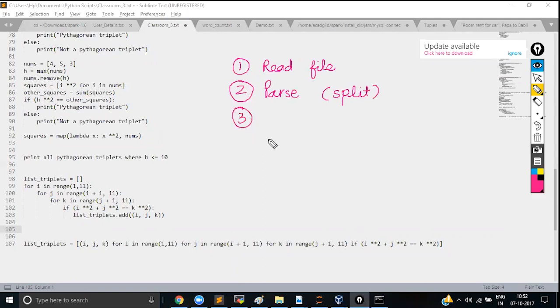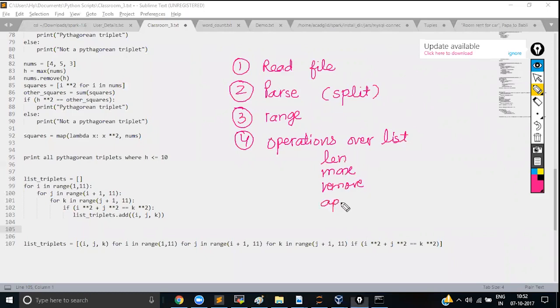Then we talked about range. We have seen range before as well. We talked about the operations over lists, like len functionality, max of the list, removing an element from the list, adding an element to the list.